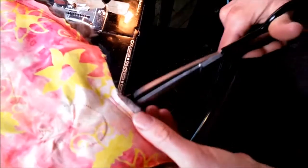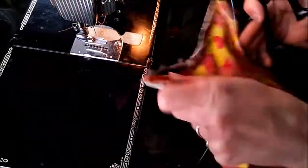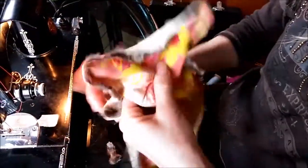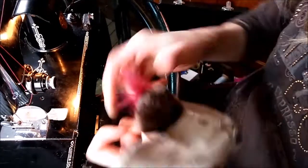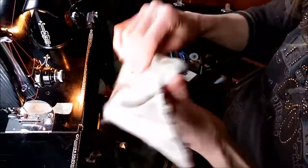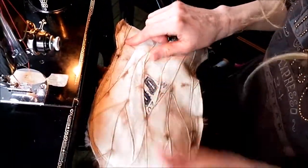Be careful not to clip your threads. Now you can trim off any excess. Sometimes there's more than others. This is just a very minor amount at the tips here. Not really significant, and now you turn it right side out. I like to stick my finger into the corner, push it through. Oh yeah, pardon me, before we flip it, a quick look on the back and make sure you didn't move too much and wind up stitching off the leather. It looks like we're pretty good here.